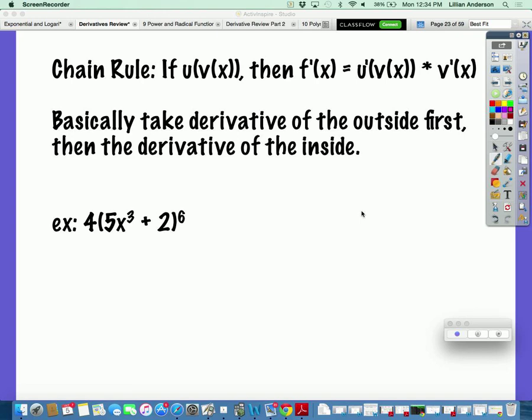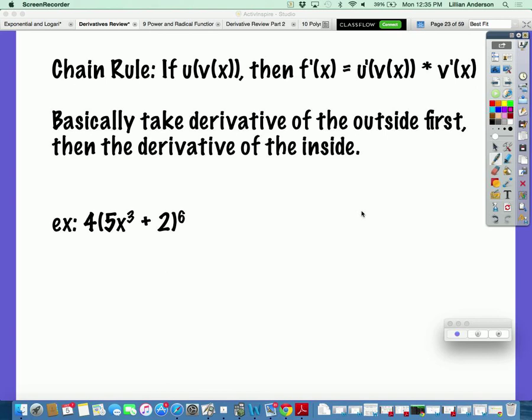All right, here's another one of our rules here. We have the chain rule. Chain rule is probably the one I'll say I use the most out of all of our rules, like product and everything like that, because technically you could do chain and end up doing product or quotient at the same time. So it can really all be done together. It goes along with the quotient rule and product rule, that family.